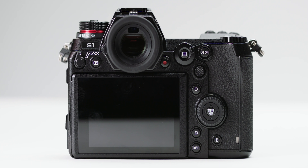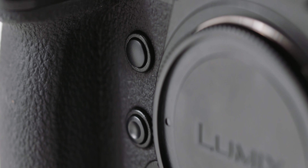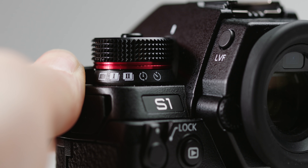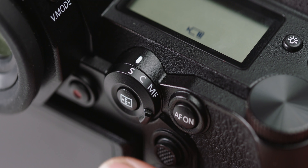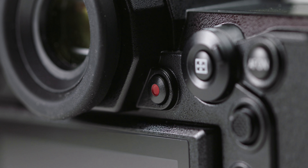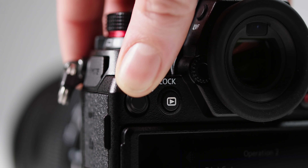Panasonic have clearly taken inspiration from all of the other mirrorless cameras on the market and attempted to add their own spin on it. The magnesium alloy body feels very well built and is also a lot heavier and bigger than I thought it was going to be, weighing in at just over a kilogram. The body feels great in the hand with a decent grip. The button layout is well thought out with the exception of what I feel is an awkwardly placed record button — it's a tad too close to the EVF. We also ran into issues with knocking the back dial with your thumb, but you can use the lock button to prevent this.